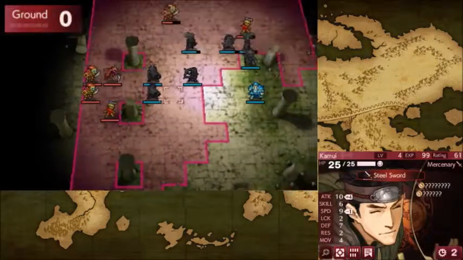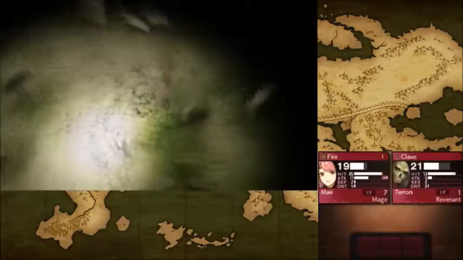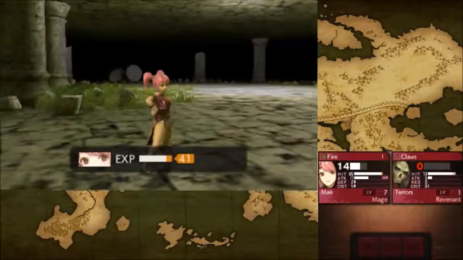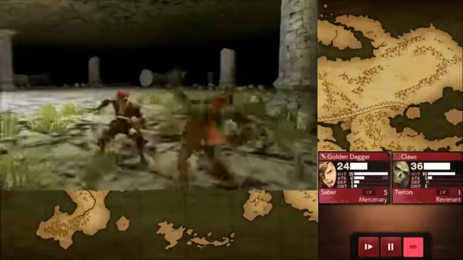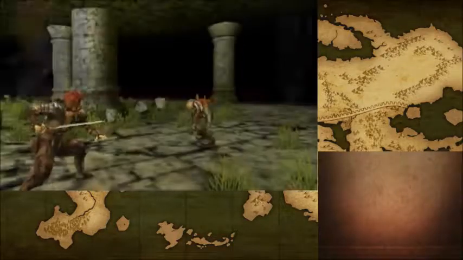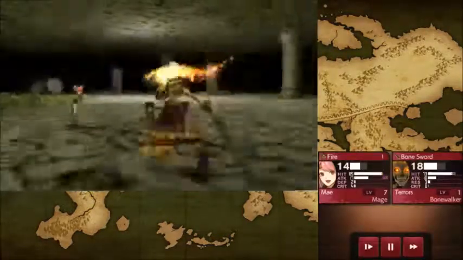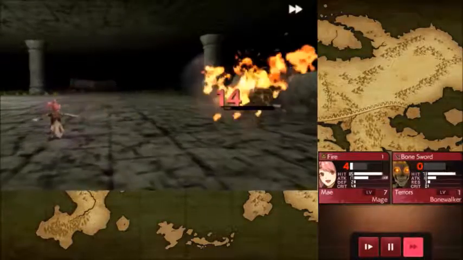Alright, so let's just have our 2 mercenaries block that off. Have Valbar get in range, hopefully to draw some attacks. And watch as May somehow gets herself killed again, I'm sure. Alright, luckily Saber can deal with these Revenants without any trouble. And then here's the Bone Walker. Oof. 8 damage, that's not good. At least we get the kill on it.